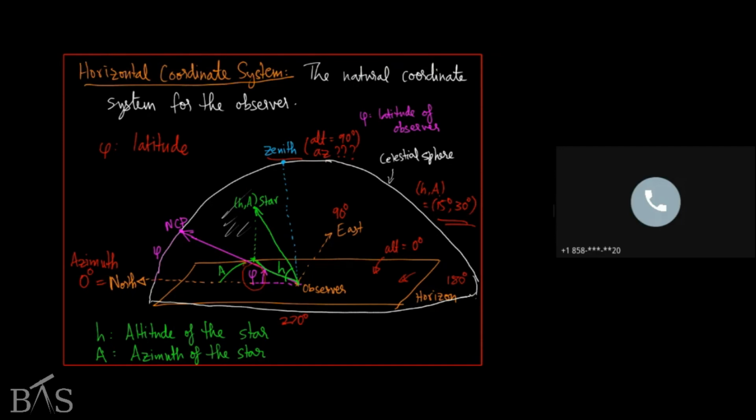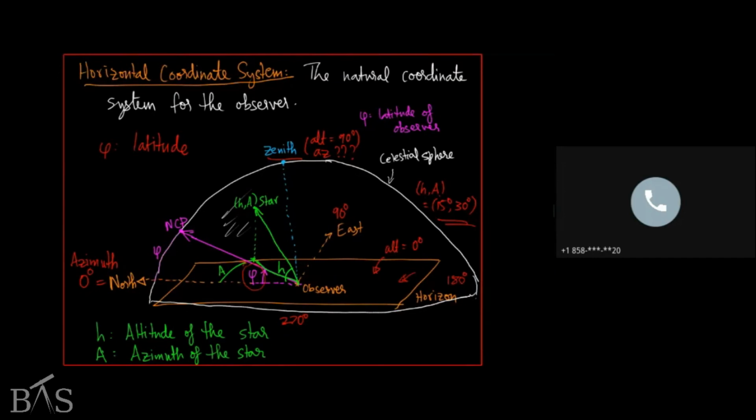When you want to look at the position of a star in the sky, you think in terms of how much do I have to move my telescope left to right, and how much do I have to move it up to down. So that's what this coordinate system is based on. If I want to move my telescope from the north to a star, then the angle that I have to move it left, right along the ground is called the azimuth. And then the angle that I have to move it up, down is called the altitude. Remember, I need two angles to define any point on the sphere. So to define the location of a star in the sky, I need two angles, and those two angles are the altitude and azimuth angles.